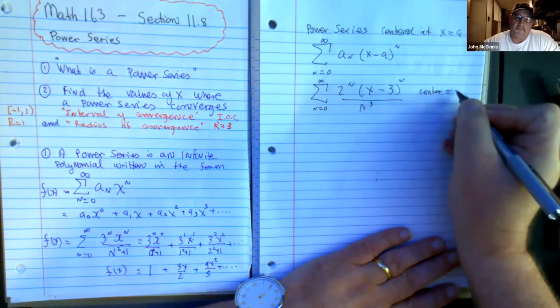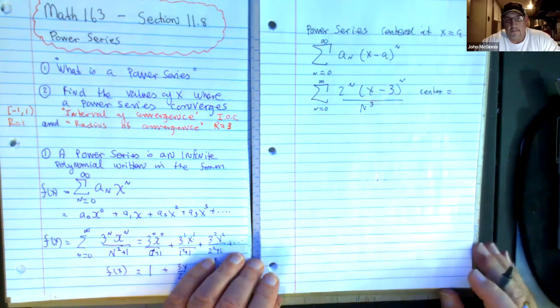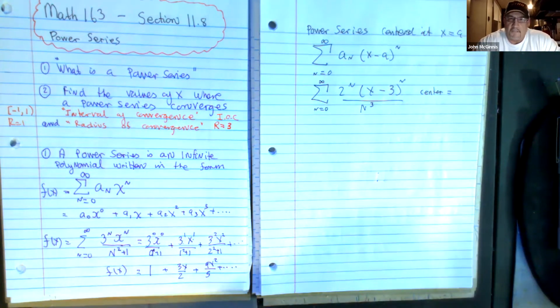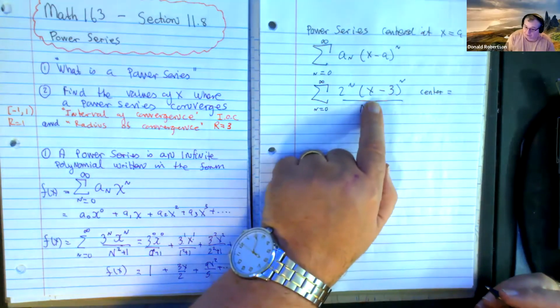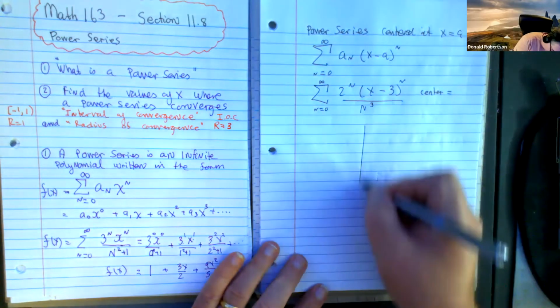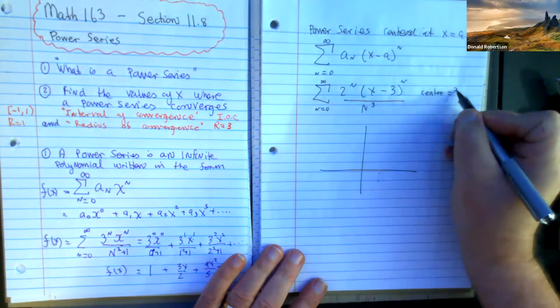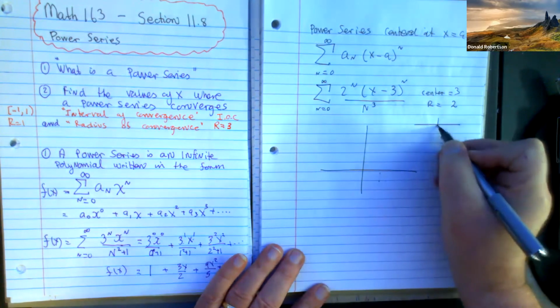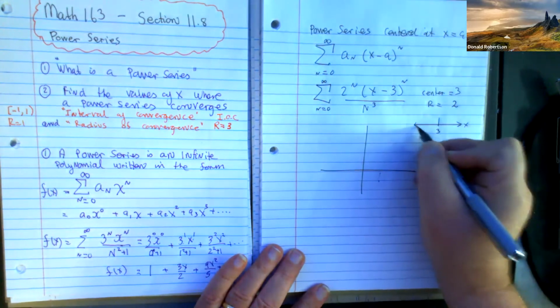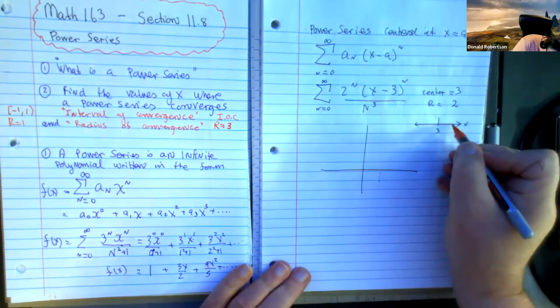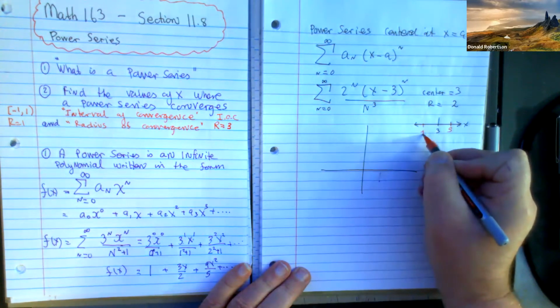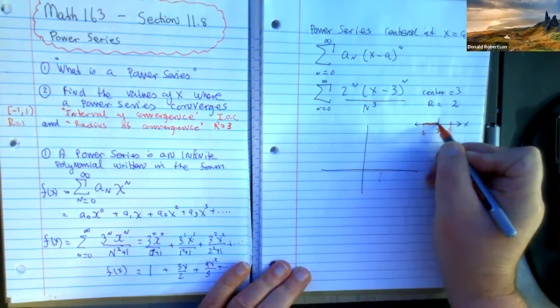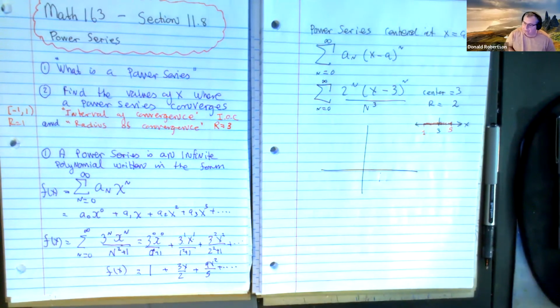If you were to graph this, would you be able to physically explain the convergence and divergence by looking at the graph? If you graph this for various values of x, it would look something like this. Let's look at the center, that's 3, and let's just pretend that the radius of convergence was 2. So right in the middle, x is 3. And as long as you only go to either side, what would that take me to? 5 and to 1. Then my interval would be from 1 to 5.